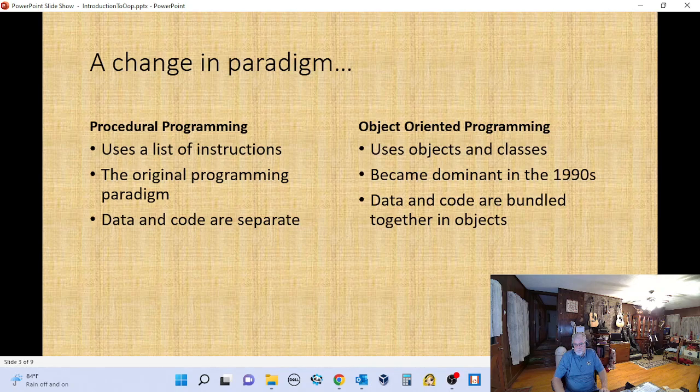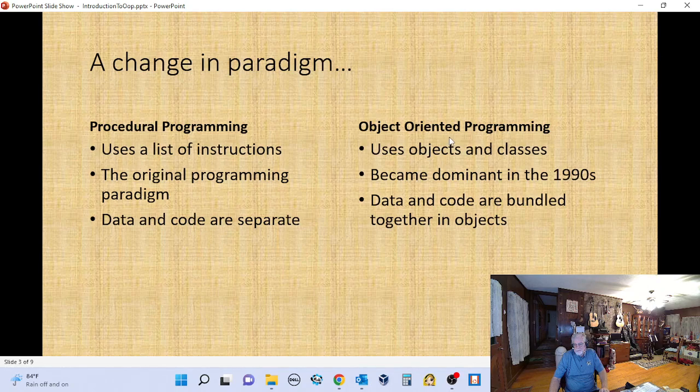Object-oriented programming produced a change in paradigm a number of years ago. The procedural program, where you just had a list of instructions, was the original thing that everybody started with. And you had your data in one place, you had your code in the other, and the two were separate.